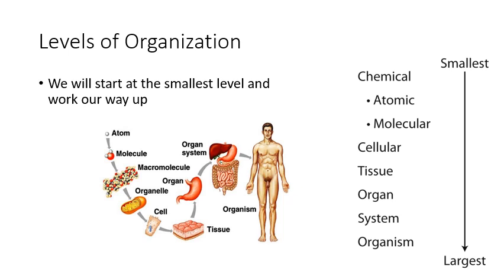We're going to be talking about structures on a lot of different levels of scale. We'll start off by talking about very tiny things — the smallest elements of matter. We'll begin by talking about atoms and how atoms can bond together to form molecules. Small molecules form together to give us larger macromolecules. Those macromolecules are the building blocks of our cells. A bunch of the same type of cell together gives us a tissue. Different types of tissues together gives us organs. Multiple organs together gives us organ systems. And multiple different organ systems, each with their own function, give us a functioning organism. So we're going to work our way from the smallest up to the largest.